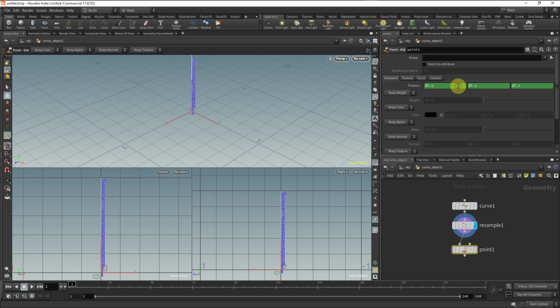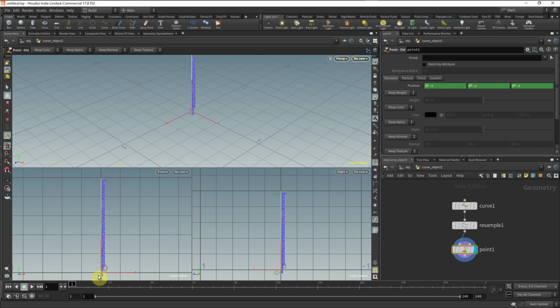The old point SOP lets you compartmentalize each component of the vector, the XYZ vectors. The new point SOP requires you to type in a single VEX expression, and I found out that using 3 different HScript expressions works better. It's more convenient, and there's less to type.